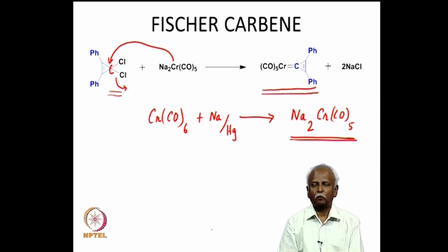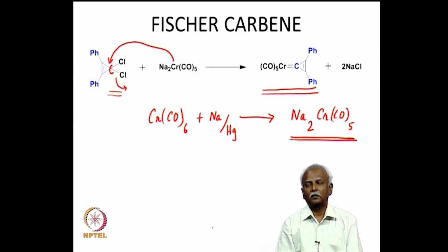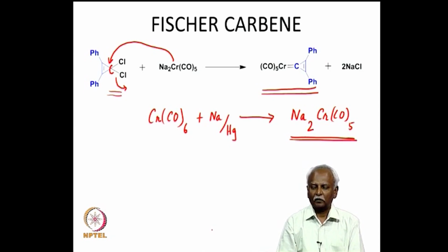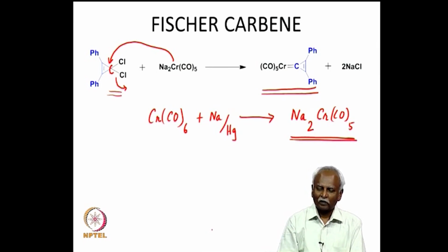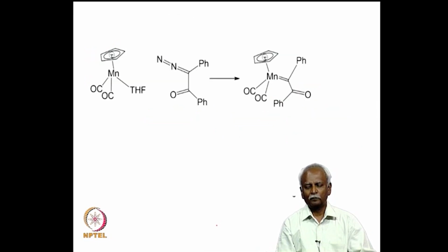So, this carbene complex now has got a cyclopropenium character also, and it is quite stable, and you can synthesize a limited number of complexes in this particular fashion. Nevertheless, this just illustrates the fact that there are other ways of making the carbene complex. Let us look at another technique now. This is probably a more general technique.